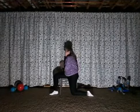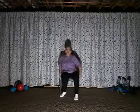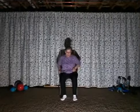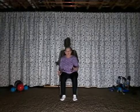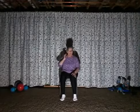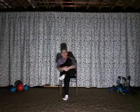Okay, let's come forward. Oh, bring that foot forward. Oh, now we get to do my favorite stretch. And I know some of you don't like it, but it's a good stretch because there's no other way to do this except laying on the floor effectively. So, you're in your chair. You're going to bring your leg up like this. And your knee is going to be your best friend. So you're going to bring it close to you. And then you're going to lift your cheek up off the chair.